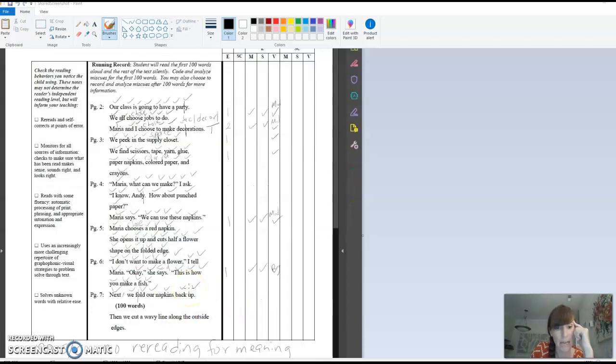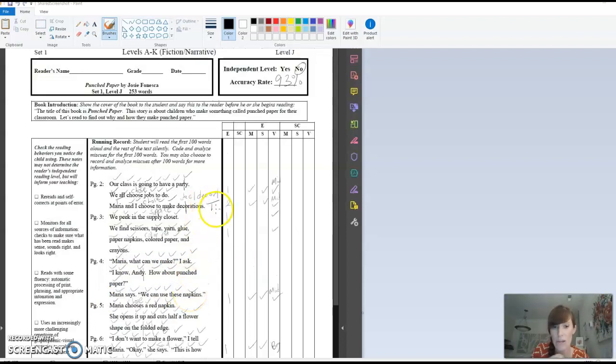So there's one there. And then I saw she had old in the word folded, so I noted that she chunked that word, found the parts in that word and was still getting it right. And no errors until right here, she said instead of says. So that counts as an error. And that was the last error she made. So if we're just looking at errors, she made one, two, three, four, five, six, seven errors out of 100 words, which gives her an accuracy rate of 93%.